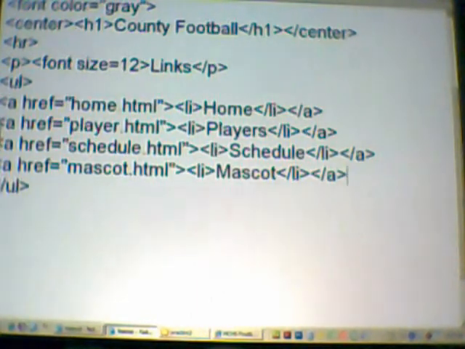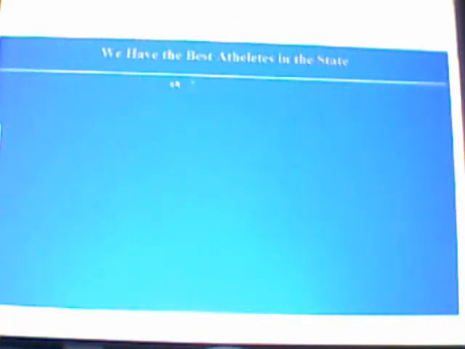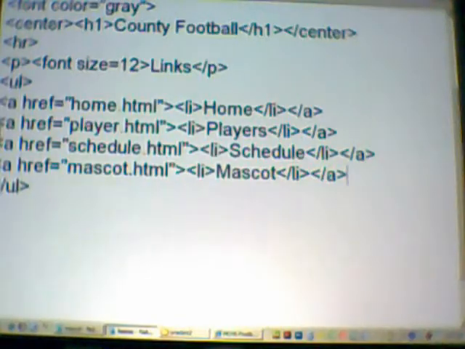And when I save my page and I refresh my page, all of my hyperlinks should show up. I can click and navigate to the other pages. Note that the other pages don't have hyperlinks, so you've got to use your back arrow to get back. So my schedule page works, my players page works, and my mascot page works. Any questions? Okay, what I want you to do next is set up your hyperlinks for your players page. If you will do that, typing it in, not copying and pasting.